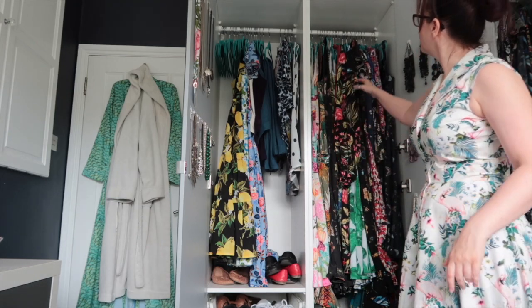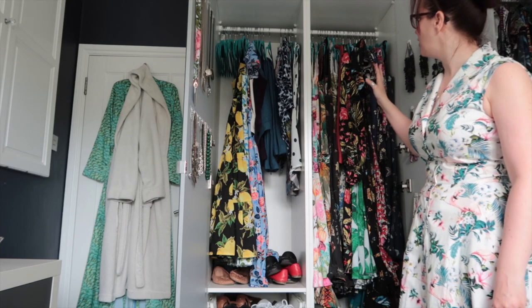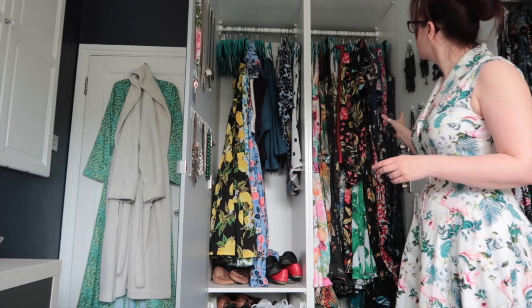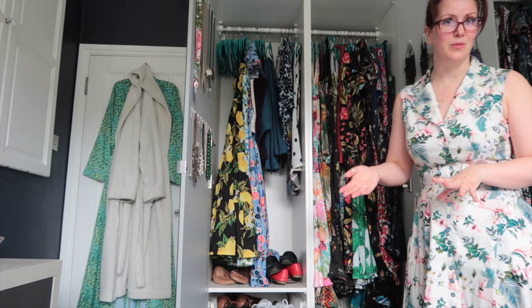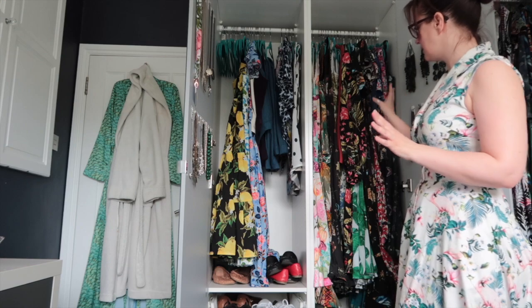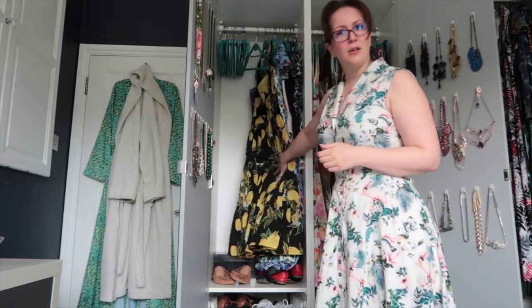This one's definitely more full. There is room up there to put some more stuff in, but not a lot. I do acknowledge that. Again, I try to put them together in patterns so that if I'm looking for an 8577 I know where they are, and then sort of like shirt dresses go next to it because that makes sense to me. So that's that wardrobe. And then this one here, as you can see, is a lot more empty.